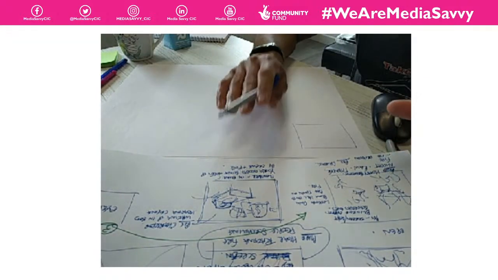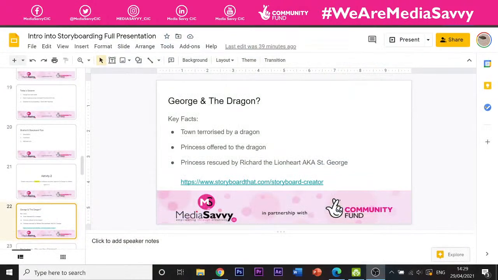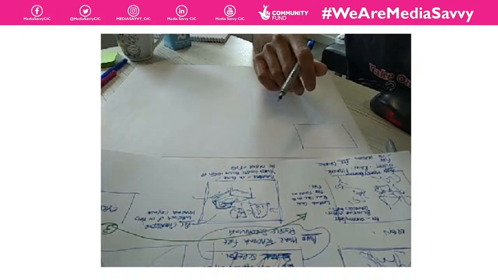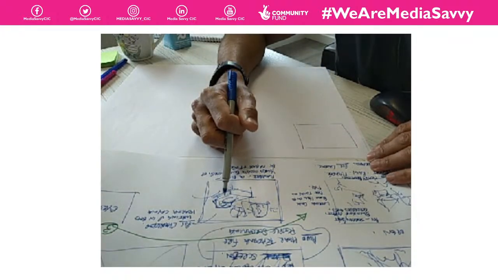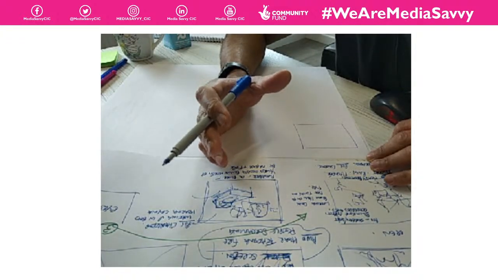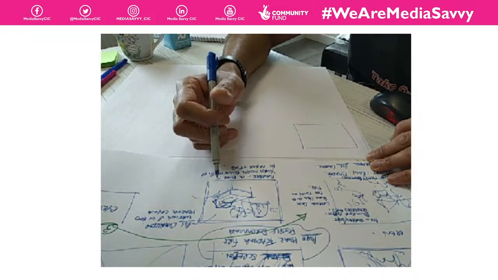Okay, now what do we know about George and the dragon? We know George was a brave warrior, a brave soldier. So we're going to try and get the audience to buy into that. Okay, so at the minute we've got this link, fire and crying and things, not nice scenes here, and we've got somebody waking up in a bed. Okay.